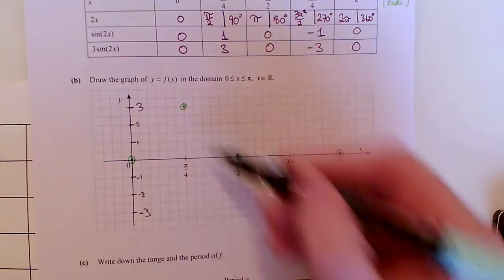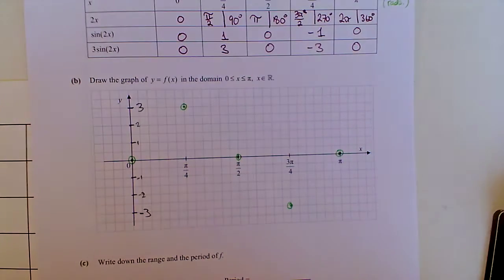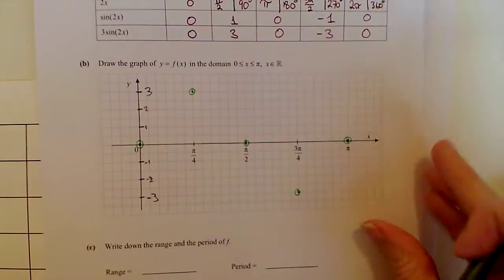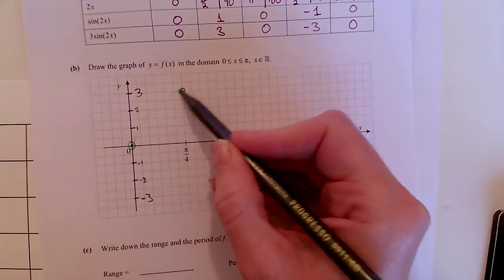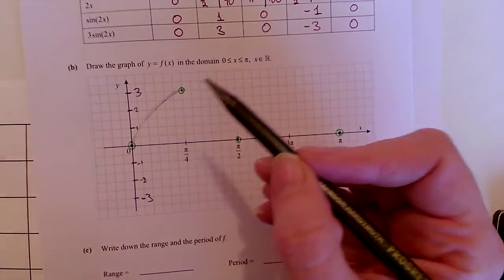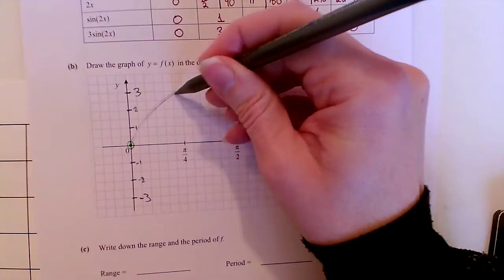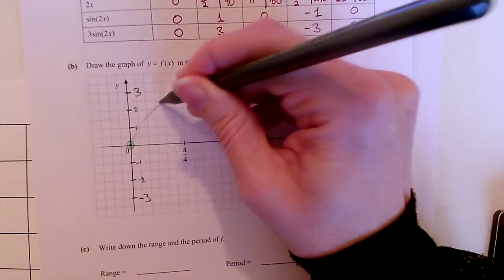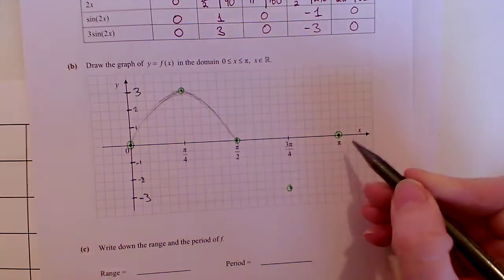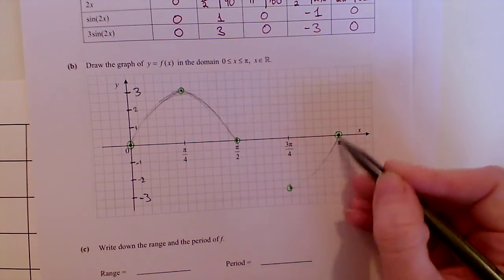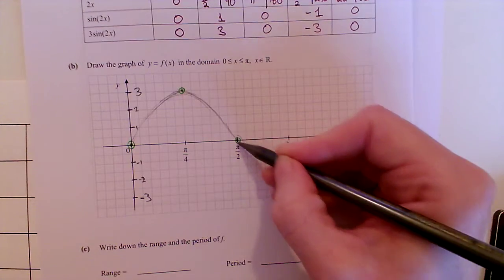So if you joined those together in a zigzag shape, you're definitely not going to get your marks, but we know that sine should be a smooth curve. So that's what we're trying to do here, joining the dots in a smooth curve, graphing the function here as smooth a curve as we can do. It's okay to have kind of fluffy lines as you're drawing it, and then go over them and make that a little bit clearer when you're done.